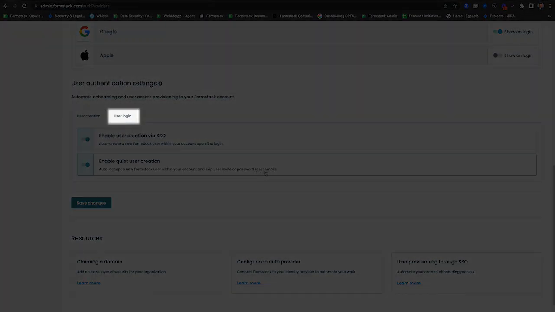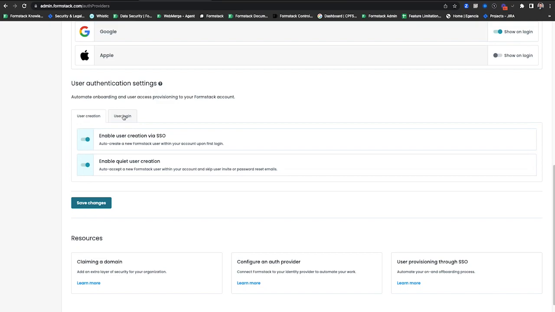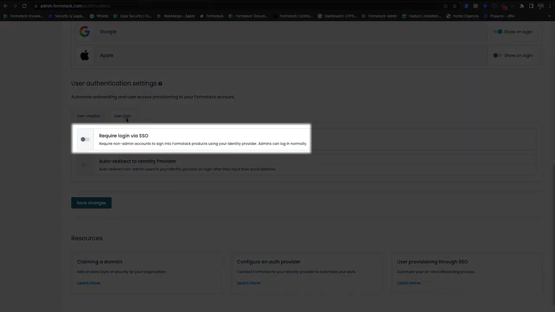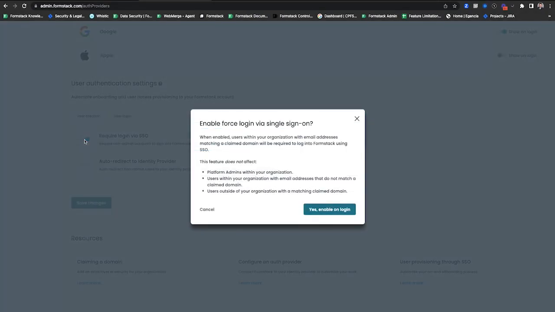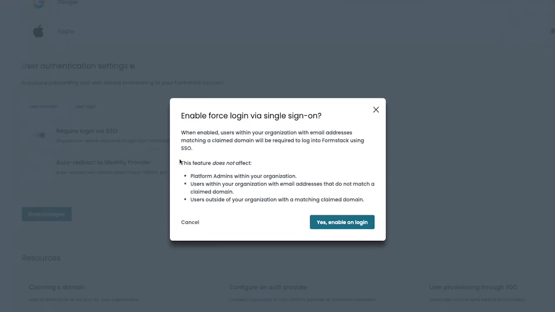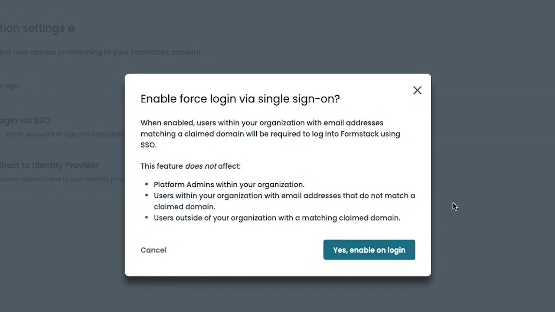The next tab is going to cover user login options. The first one we will take a look at is the option to force login via SSO. This optional setting requires any users in your organization with an email matching your claimed domain to log into Formstack using your SSO authentication provider. They won't see a password field when logging in.